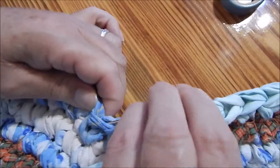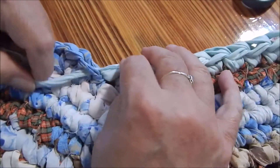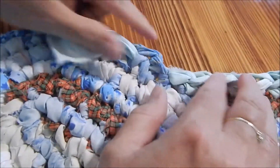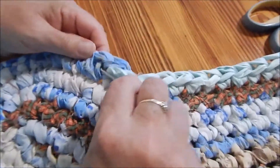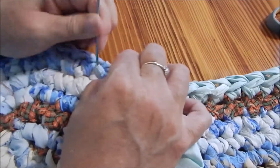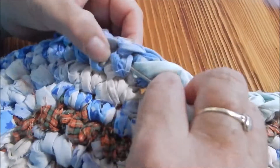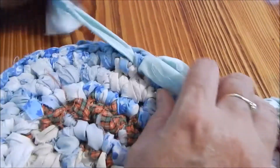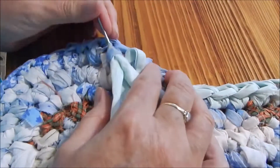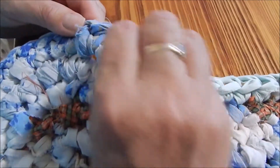So, keeping it flat, you're just going to find a way to blend it in. You're going to try to feed it through. This color is not the same as what I was working with, and I don't like to do that, but sometimes we're forced. If we're going to use these more scrappy rugs using all different colors — which I really love personally — some of you really want continuity, going just this way and that way, and they are lovely. But I've been doing more with all these different variegated colors. So you're just going to keep pulling it through a little bit. Don't pull it too tight, because if you do, you're going to pull the work and have a problem. This color does not fight the other color — if I had black or bright red trying to feed through here, we might have more of an issue.